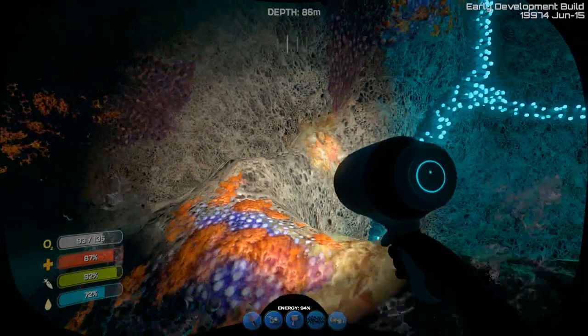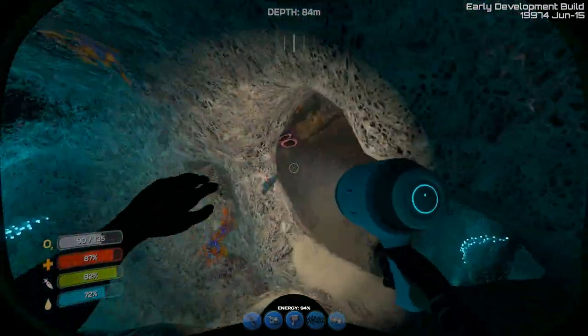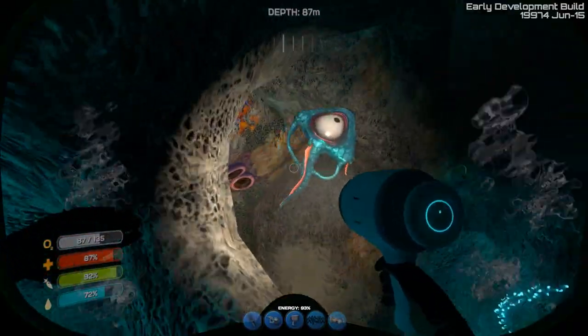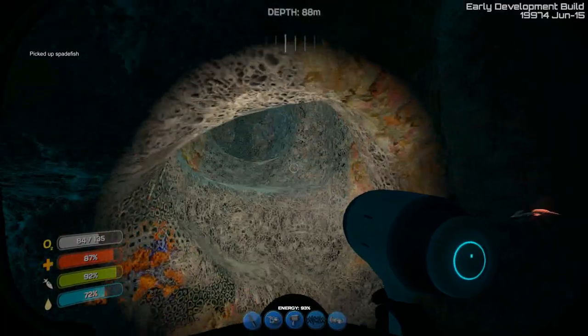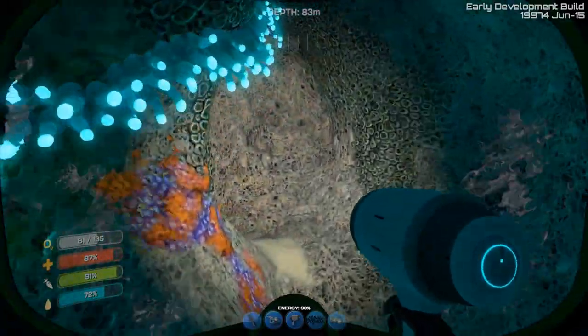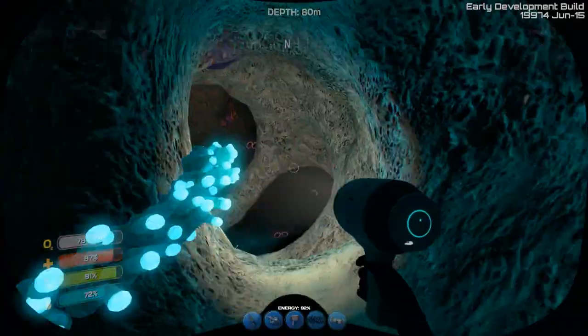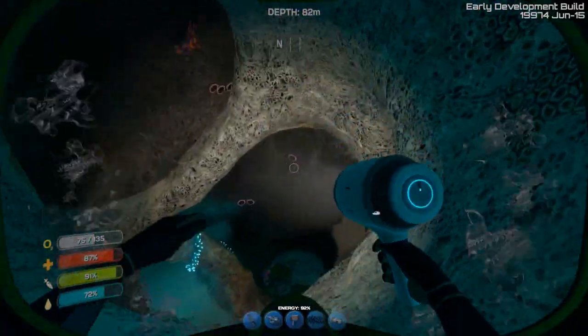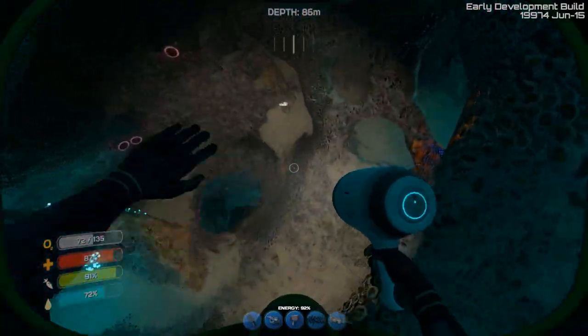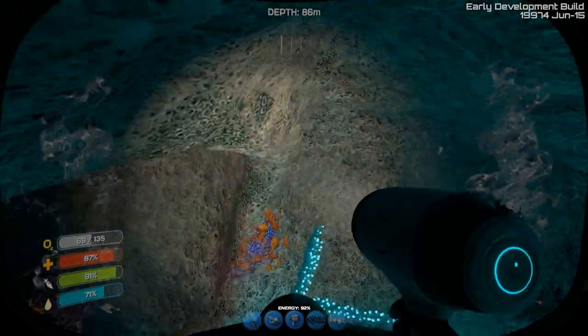Anything else in here? It has to be a giant organic something in here for me to rip apart, right? Hello, spadefish. Gotcha. Wow. Ooh, blue clusters. So there's pretty much nothing here that I could find. Maybe we need to take out that signal thing.